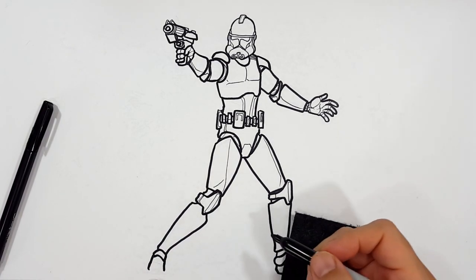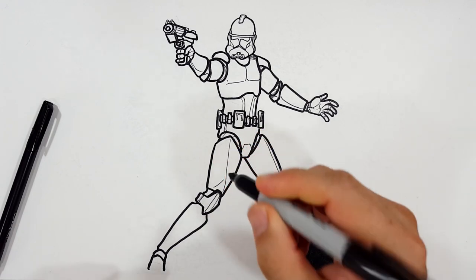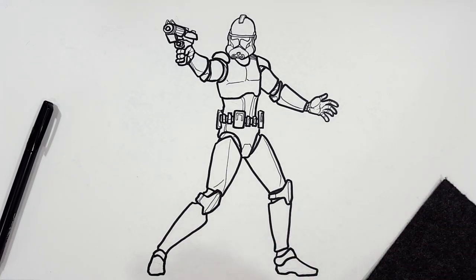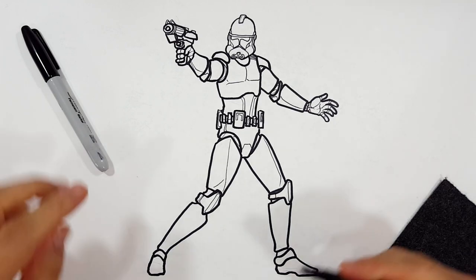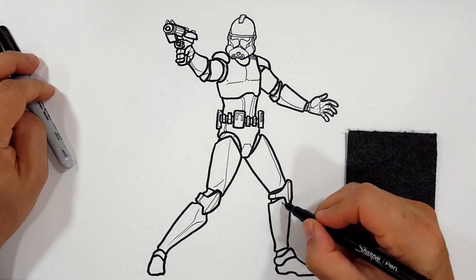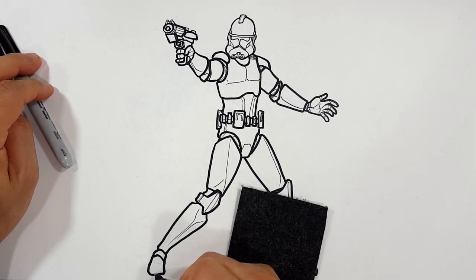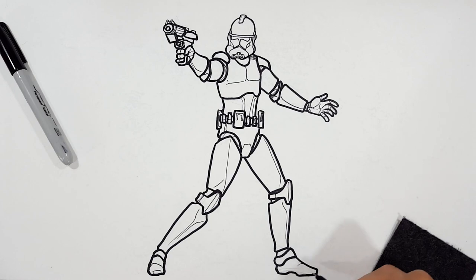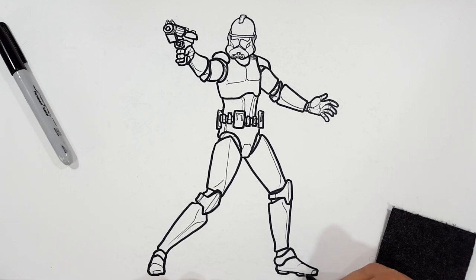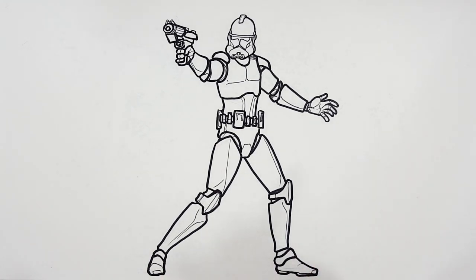This one's pointed straight at you. This is what I was talking about, straight at you like this. Now, for a foot, we kind of get away with it because we can add a little bit of detail. Same thing with the armor. It's got this little crease line detail. Toes, something like that. So there's the roundness of the toes, I guess. Do they bend? So there you go. I say we take care of the rest with color. So that is Boyle, Clone Trooper Boyle from Star Wars.